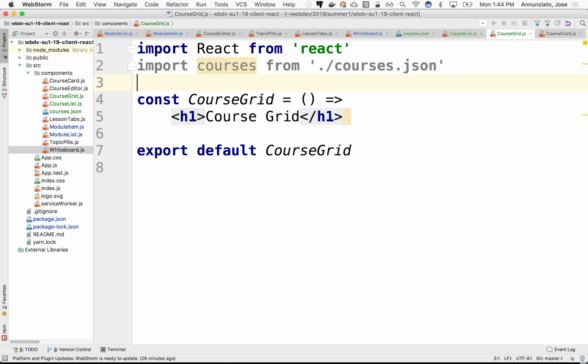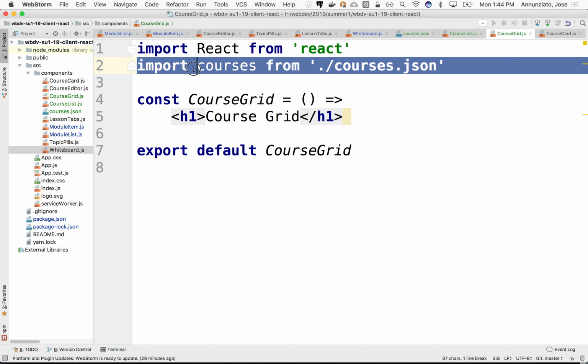Yes. You can actually pass it through routes if you just use a render. Well, just use component equals and then... Yeah, we're going to use render in a minute. Yeah, yeah. So I could load it here in the courses, and now I have access to the courses variable here in the course grid, and then use map and iterate over that array.